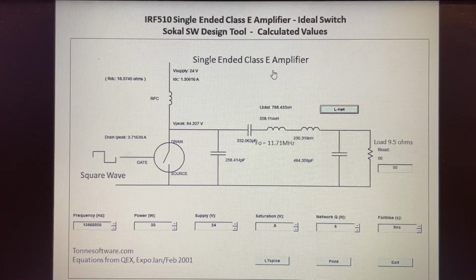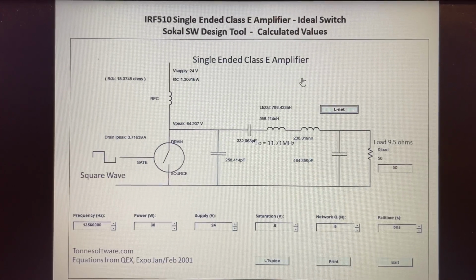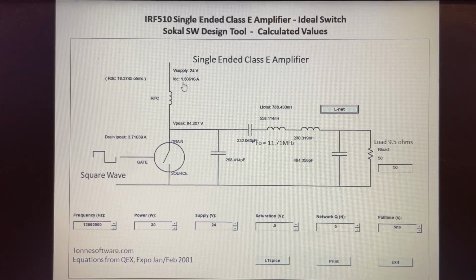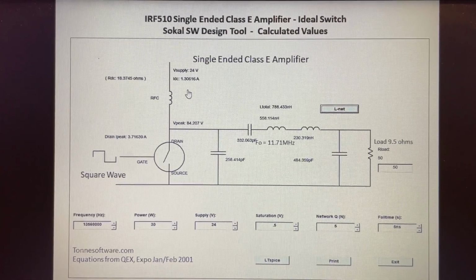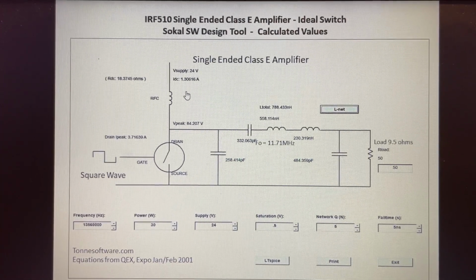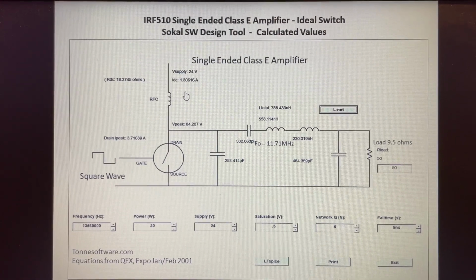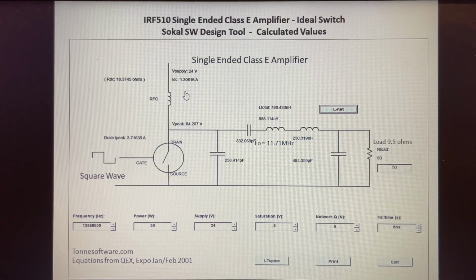But we don't need to really concern ourselves with that. Also, this calculates the value of the RF choke, but this is a minimum value, so you can go beyond that if you like. And yeah, I've experimented with several different values for the RFC, and a lot of publications say it's not critical, and that's what I basically found as well.